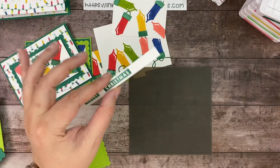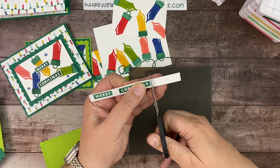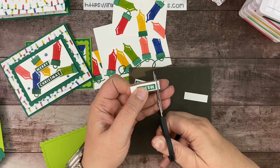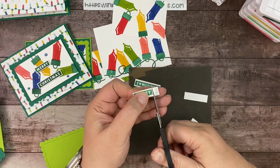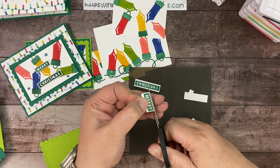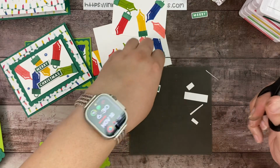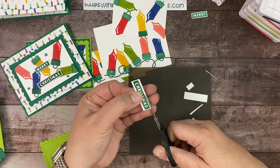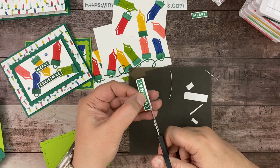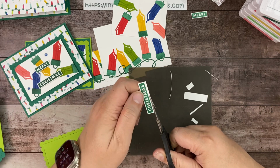Let's go ahead and cut our Merry Christmas. So I'm gonna cut it on both sides first. Same with the Merry. And I'm just leaving a little border. And then I'm gonna go ahead and trim that. And we'll put it to the side until we're ready for it. This designer series paper that's with the lights is really fun. It's called Merry, Bold, and Bright because there's some bright and bold print in the pack.